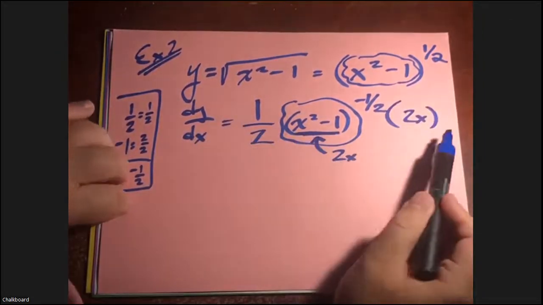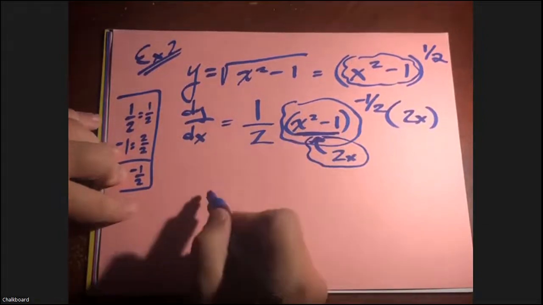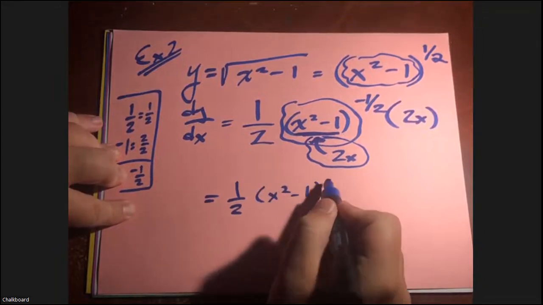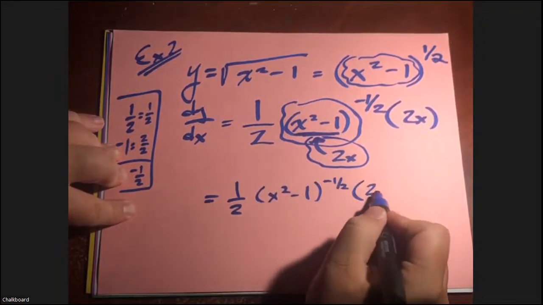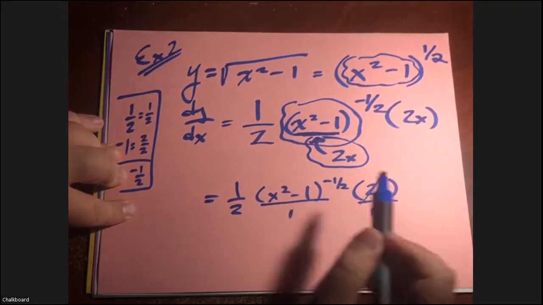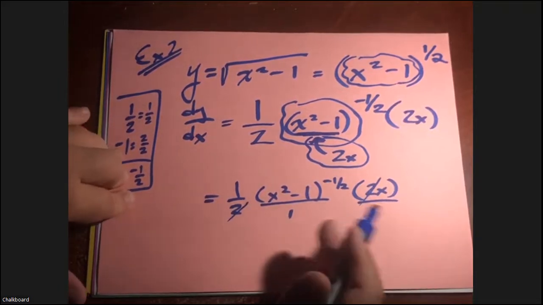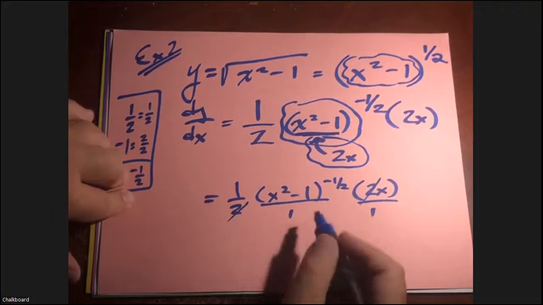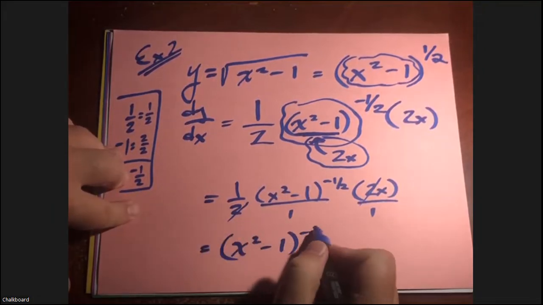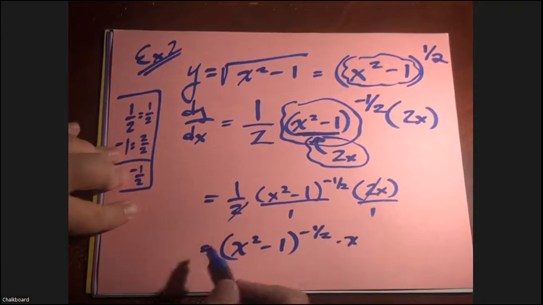The derivative is all of this together, right? This is just an idea, by the way, but it's all of this together: 1/2 times x squared minus 1 to the negative 1/2 times 2x. If it helps, you could put each of these things over 1, and then you might notice that these things cancel out from afar. That's the commutative property at work. And since they knock out, your final solution is this times x. You might want to write it in front.